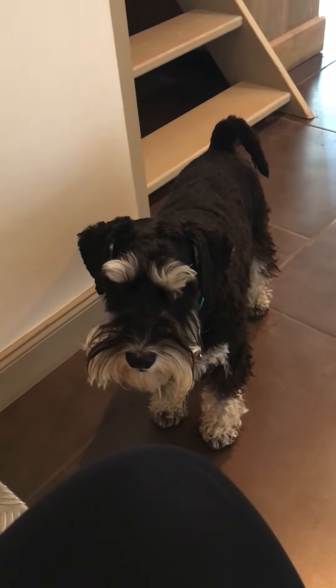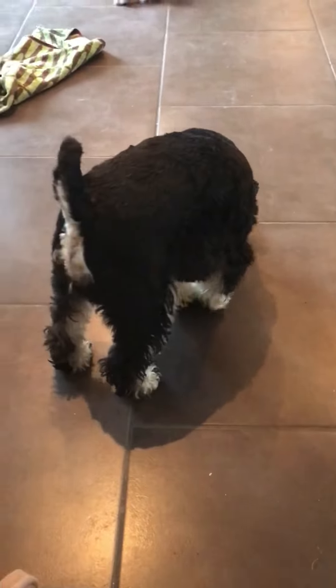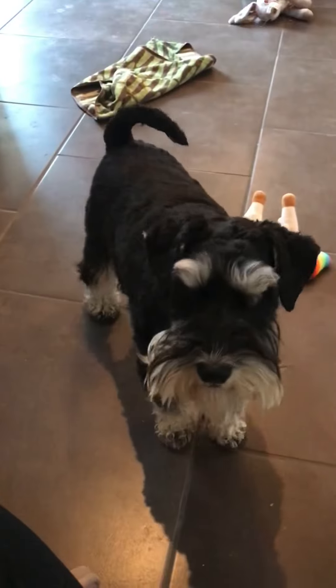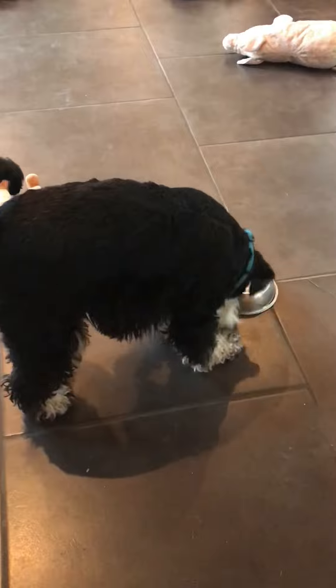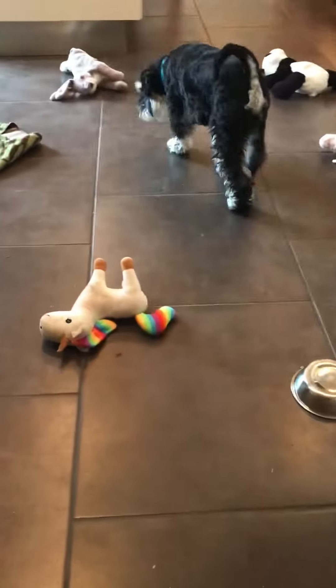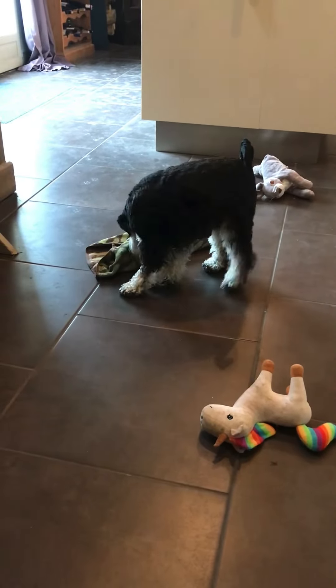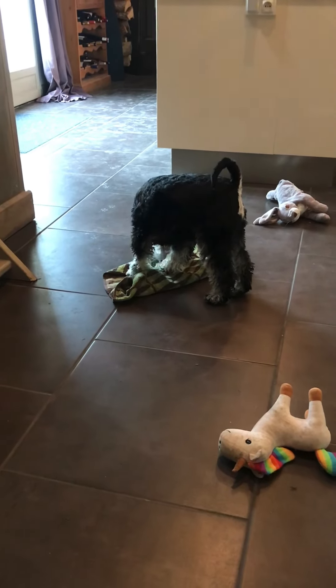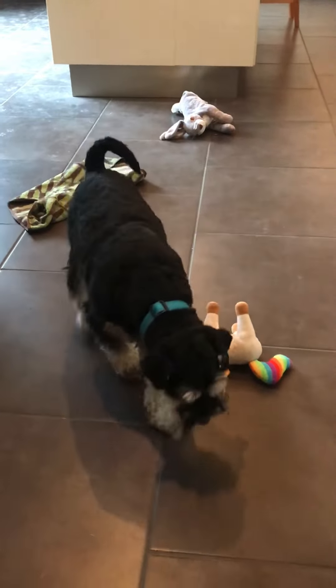So when you're starting off with games like this, it's not that the dogs can't do it or that they're being obstinate — nothing like that. He just doesn't really understand the game. Every time he makes an effort to go and look and sniff and seek out — there are treats hidden under all these toys — he's rewarded by me praising and encouraging him, and the behaviour of seeking is reinforced by him actually finding the treats. Just a little bit of patience and waiting. Sometimes, if dogs are really confused, you can get up and point it out, just encourage them to get them started. So they need a little bit more hands-on involvement.